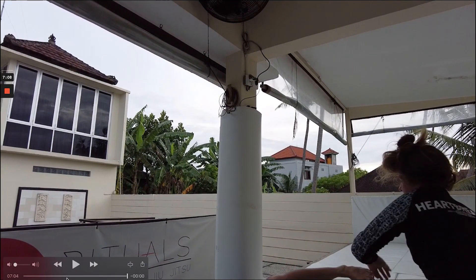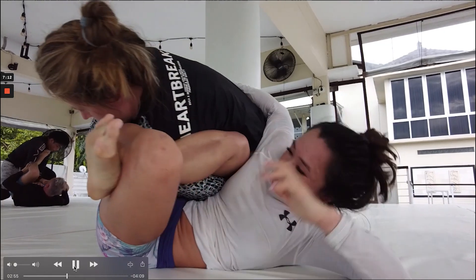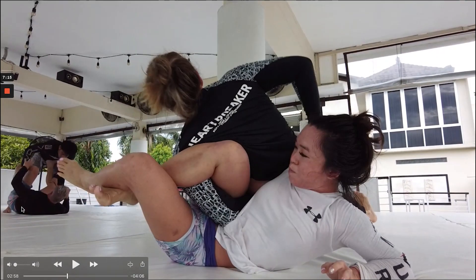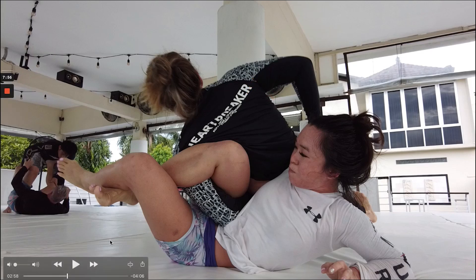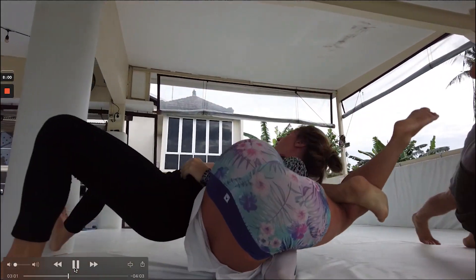Time expires. A really nice roll. The most interesting part for me was the omoplata transitions — this is a really good example of something I see a lot with beginners, and even experienced people like Jillian. People are quick to lock the figure four on the omoplata, when really what Jillian wants to be doing is focusing on extending her legs. That's what's going to help break the posture. She's doing an okay job posting up on the elbow, although I think the palm would be better to raise her level faster. And the right hand — you really want it tight to the hip or underhooking the arm. If she could start underhooking Carly's arm, that's what would allow her to enter the omoplata crucifix position. The omoplata crucifix has become really popular over the last five or six years.